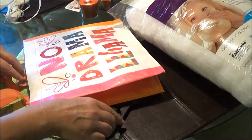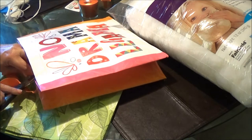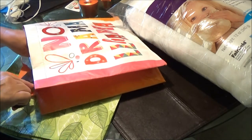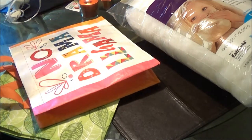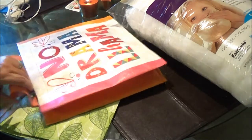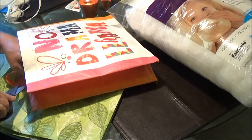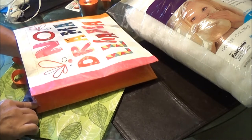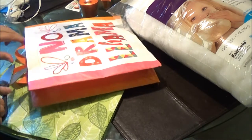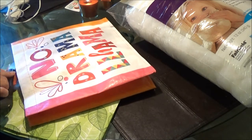These are cute little bags, though. I really like them. I think they're handy. You could use them for all kinds of stuff. But I thought this would be cute for a pillow. It'd be cute to put on the hammock there, or you can put it on your chairs, or you could use it on your deck if you have a lounging thing on there or whatever.